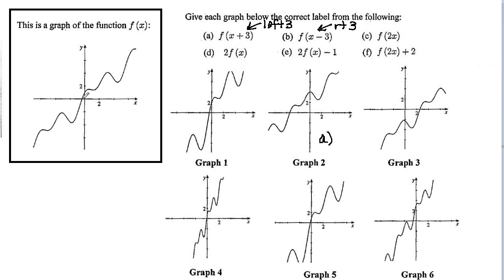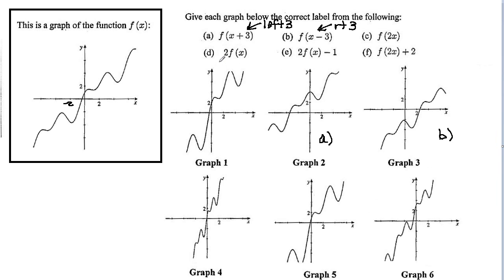And another thing you can pay attention to is the x-intercept. So here our x-intercept, this is negative 2 right there. That's negative 2. So our x-intercept was about negative 1/2. So if you shift it to the left 3, now we can see here our x-intercept is about negative 3.5. And then if we shift it to the right 3 units, it's going to be up here at about 2.5, and you can see that this intercept is about 2.5. So it looks like this one is B, your right shift.